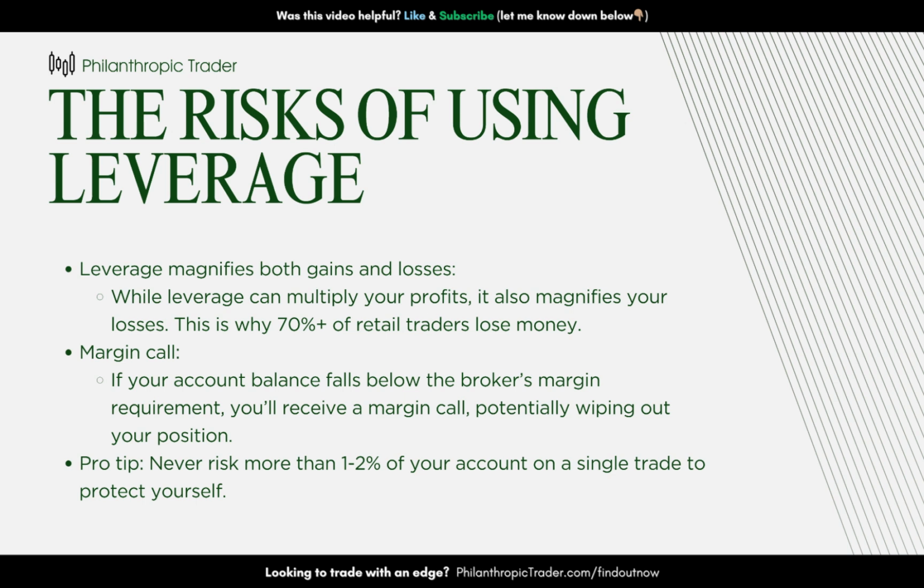So you still lose. So that's why I say just never risk more than 1 to 2% of your account on a single trade to protect yourself. So if you want to do this for a long time, then just use the 1 to 2% rule. Of course, if you have some money that you want to gamble or just want to take a little bit more risk, you can use 5 or 10% of your account, but that's just money that you're willing to lose, right?